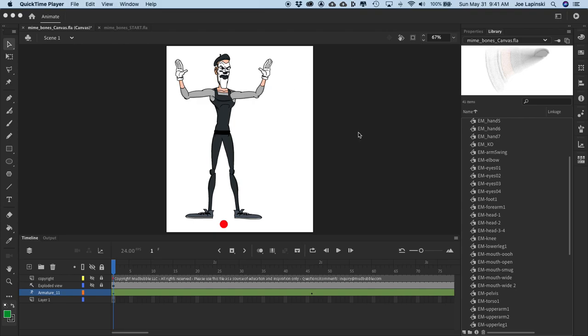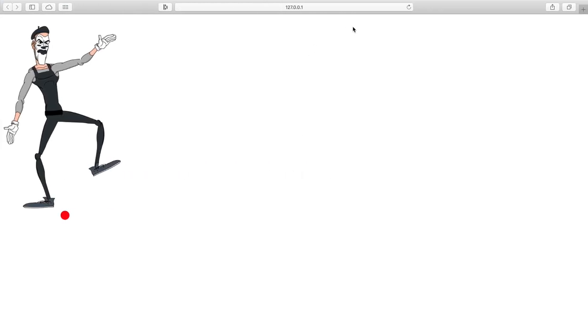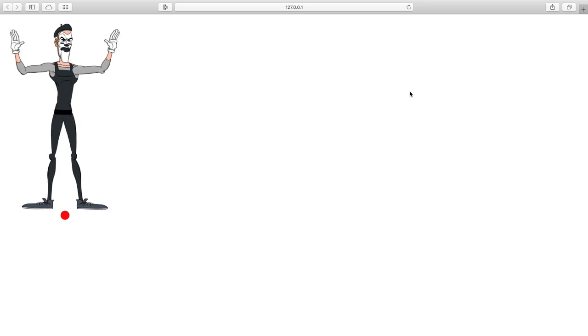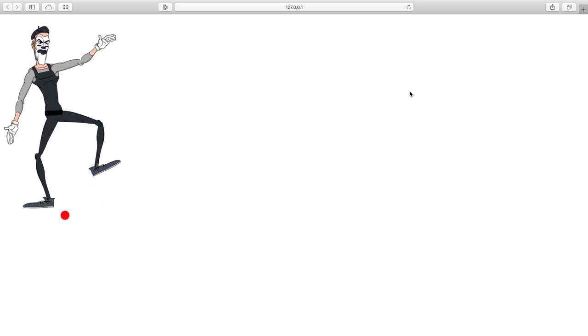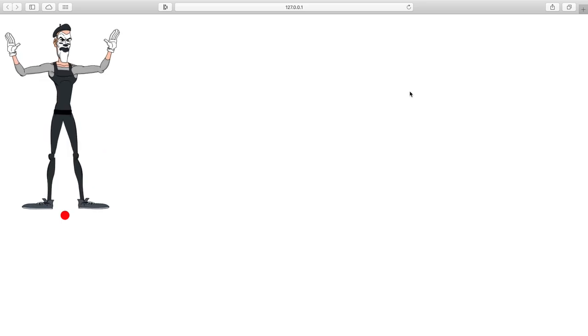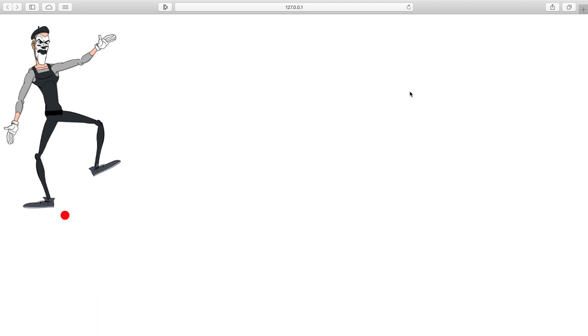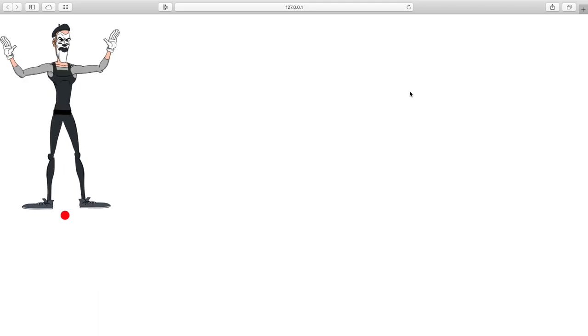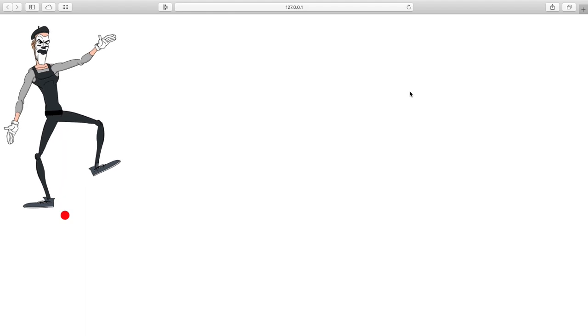So let's look at a finished product here. Where are we? There we go. Here's a finished example of our mime in motion. I just want to point out how smooth this animation looks. The Bone Tool really helps it look smooth and realistic. And look how the leg and the arms and the body, the neck, the head, everything's moving in a very natural way. The Bone Tool is the reason for this. It would be very difficult to create a motion tween without the Bone Tool that ends up looking like this. It would take a ton of time.